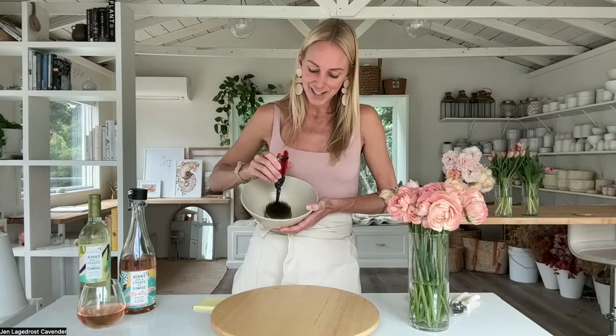Another thing that you can do, this is just a pad of sticky notes or Post-its, because that will protect your hand. You can use that to press down. That's the hardest part, honestly. And now watch, it's going to be stuck to my Lazy Susan. There you go. That's how we mount the pin frog. So all you really need for this is the ceramic bowl, the pin frog, and the mounting putty. And then you can use your floral or maybe your garden snips that aren't super nice, and make sure to mount it down. One other tip for this type of design is just to make sure that your bowl is completely dry before you put this in.